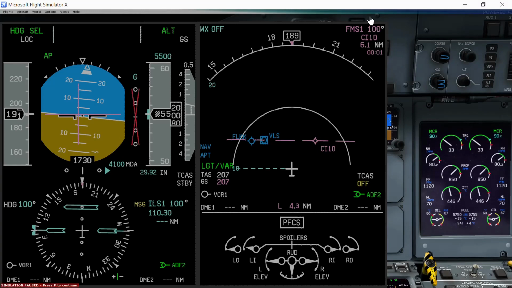Don't worry about this indication. As I say, it's always a software issue on such systems. So the main thing is to show you what we actually want to show you. So another thing as well, the minimums for the ILS for Lusaka is 4100, just to the nearest 100, which I've set here on the MDA, and the rest I'll show you as we go along. So let's unfreeze the simulator.